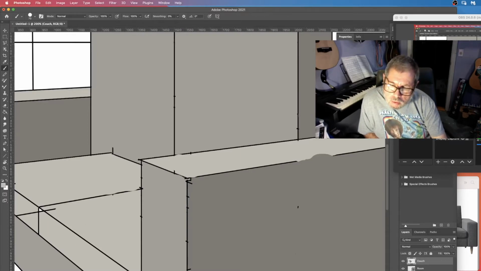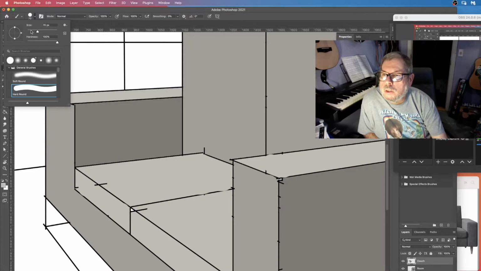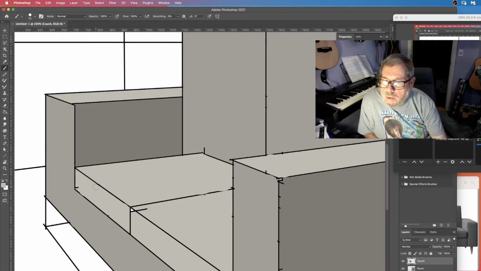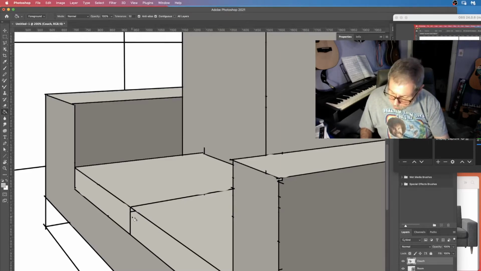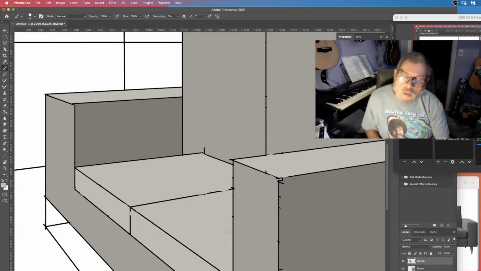I want to scroll here a little bit so I can see more of that, and I want to make my brush smaller, so I'm going to come up here, change it, and change the size of the brush so that I can get in closer to those edge lines. And we don't have to make this perfect because we're going to round those corners anyway. So in here, probably easier with the paint fill tool. So I'm going to get in there, fill that little triangle, and then go back to the brush tool and try and knock out the line without taking out too much of the cushion.